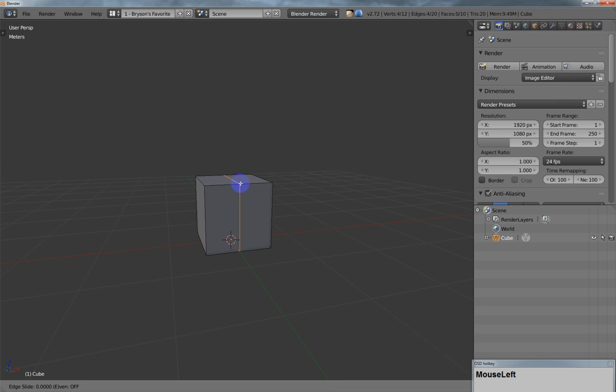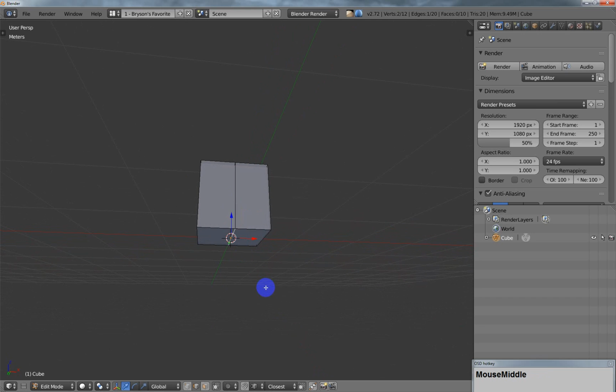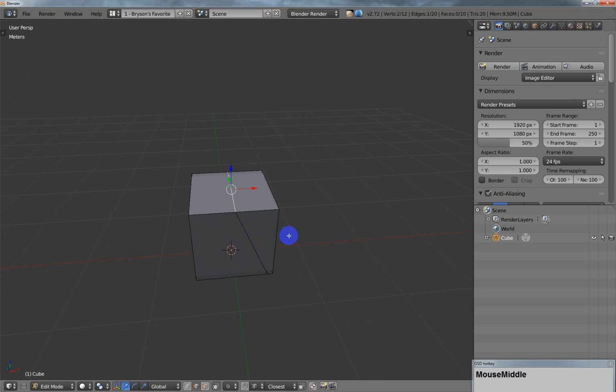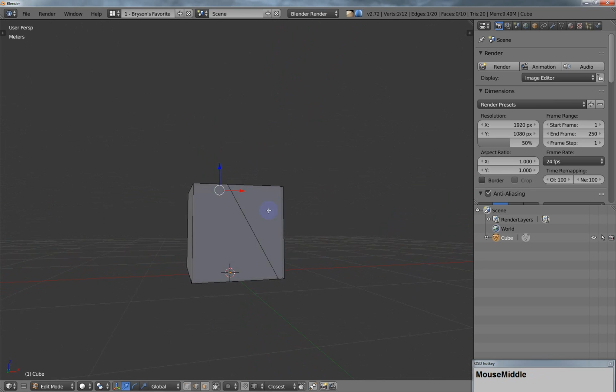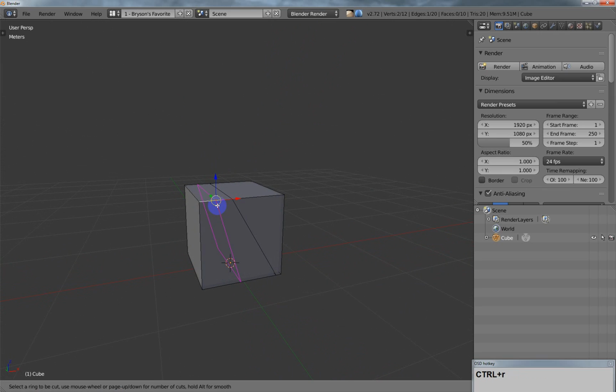and Ctrl+R. You can see the keyboard shortcuts down there on the bottom, and I'm just going to move this over. I make it kind of drastic, so the point is well received. All right, so anyway, I'm going to now make a loop here, and I can slide this, and you can see as I'm sliding it that it's kind of averaging it between the two ends there.